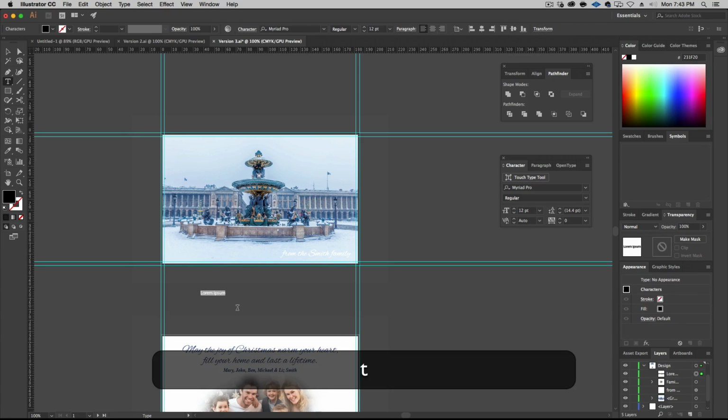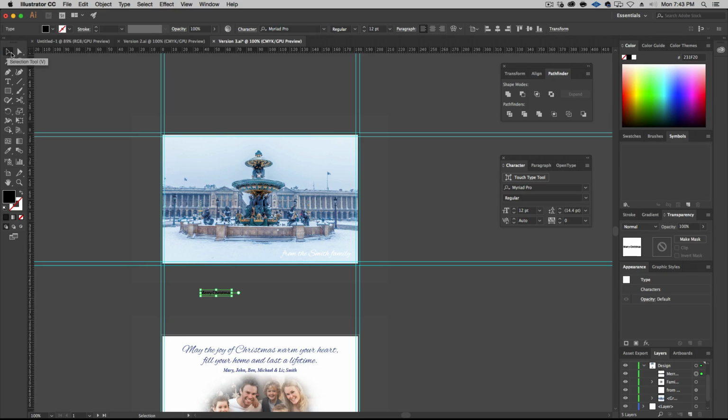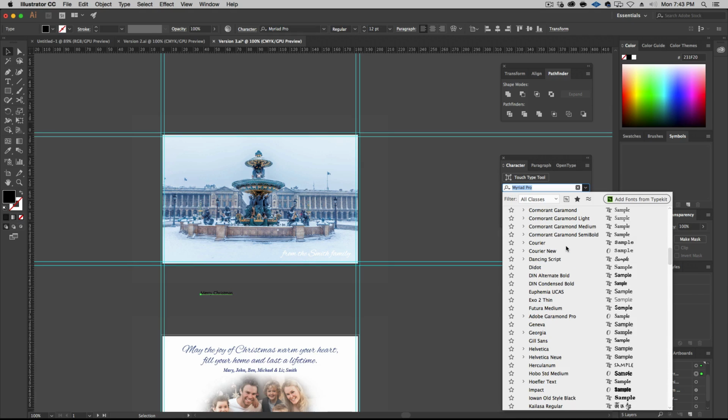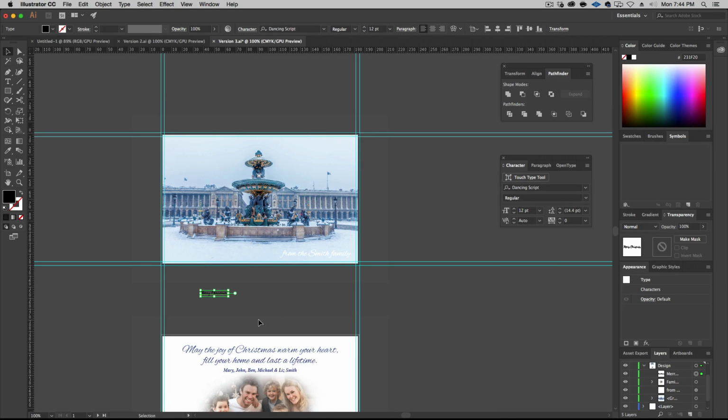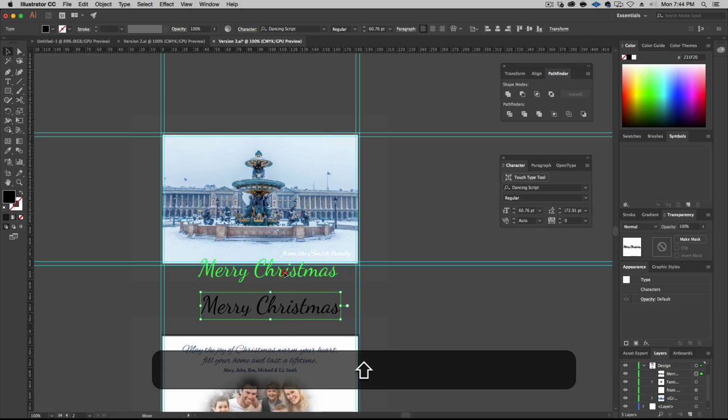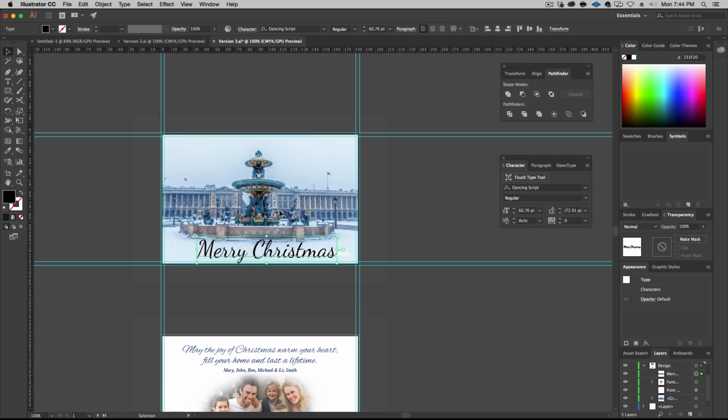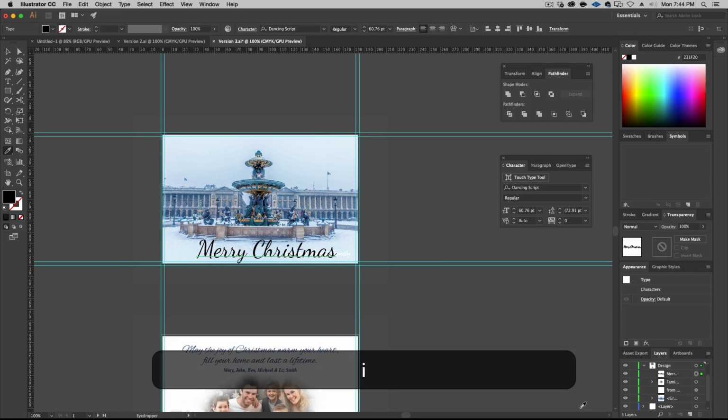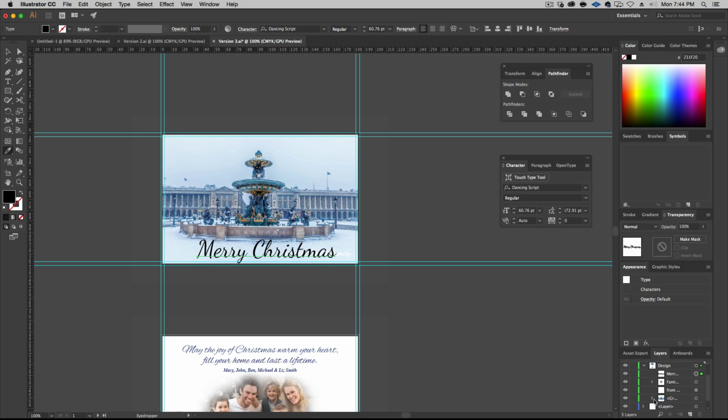And let's just type it here. Merry, one line, Christmas. So, in this case, I'm going to use the font called Dancing Script, which I pre-installed. And let's do this, Dancing Script, okay. And something like that. And in this case, I want to pick a color that's from here. So I hit the eyedropper, but this time I'm not going to make the same mistake. Well, that's fine. We'll just change the color mode.